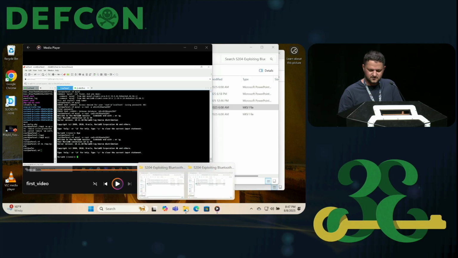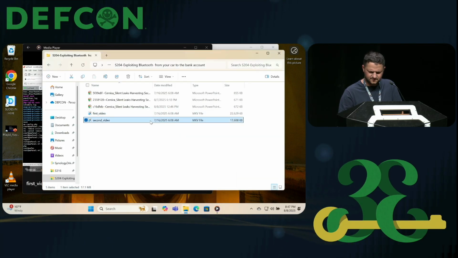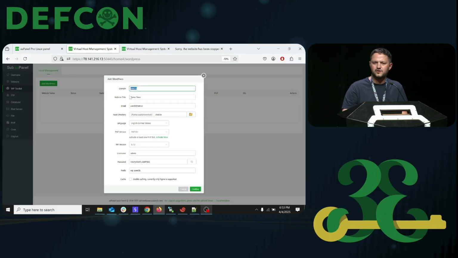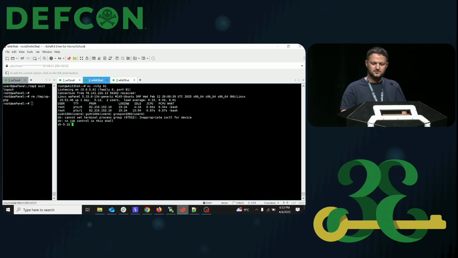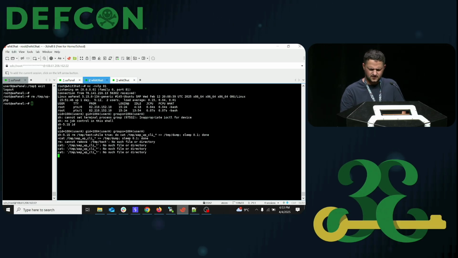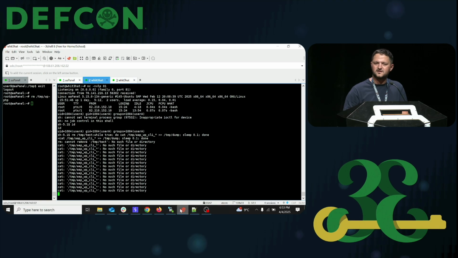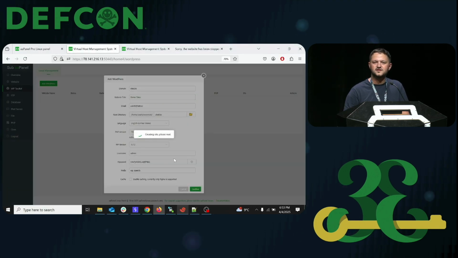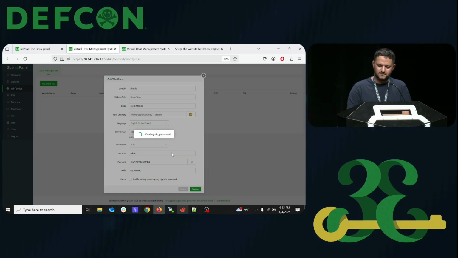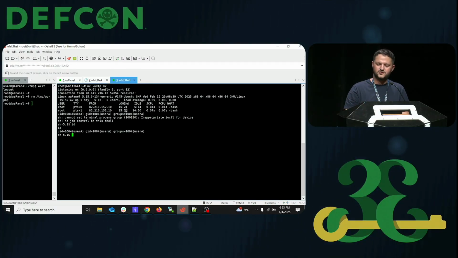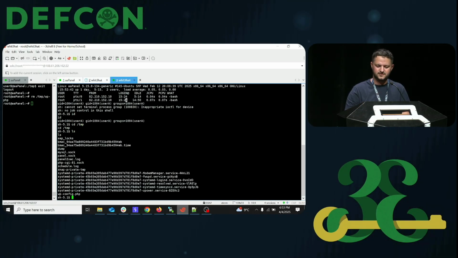Another example is for file leaks, the second video. Here, when you install a new website, you create a new website. I will cut everything that starts with the temporary AAWP CLI name, every file that starts with that name, and redirect it to another file, a dump file. So let's see what's happening. Right now I'm under user A, so I try to hack user B, which is the newly created user.